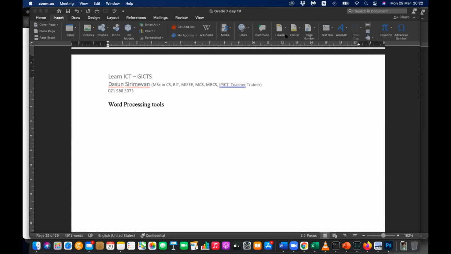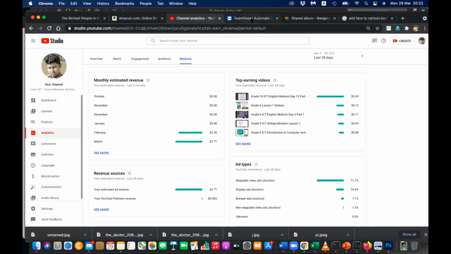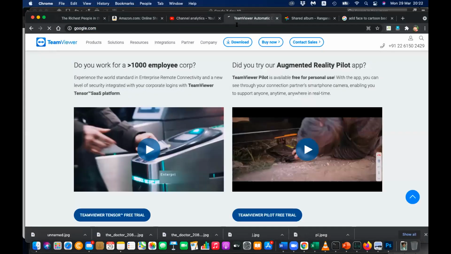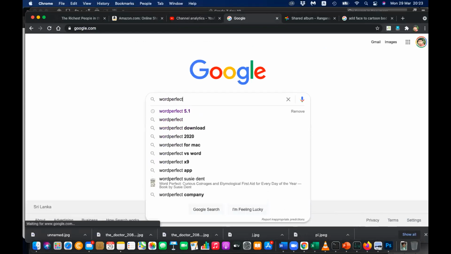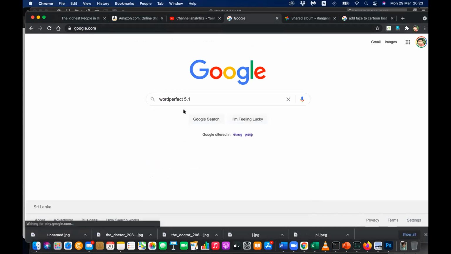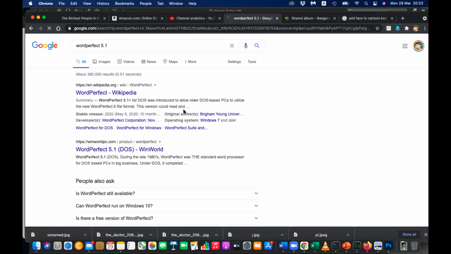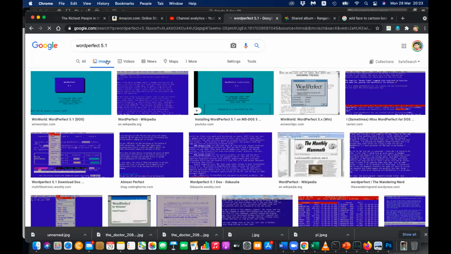Anyway, my main intention was to explain what CLI is. In 1996, when I started learning, we had this kind of tool, WordPerfect. Yes, so I came right now. We have just started the lesson and are discussing word processing, and just telling about word processing history. I used this kind of tool, WordPerfect 5.1. This is the tool that I used in my school age.